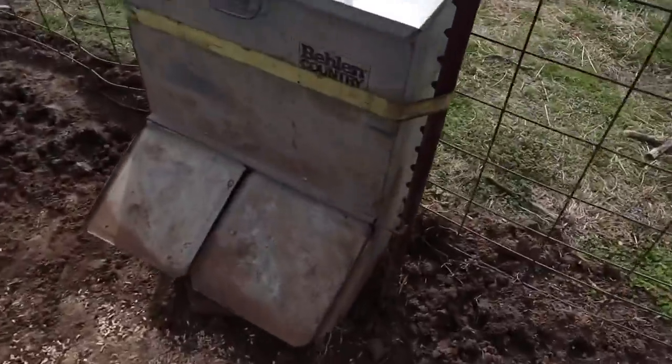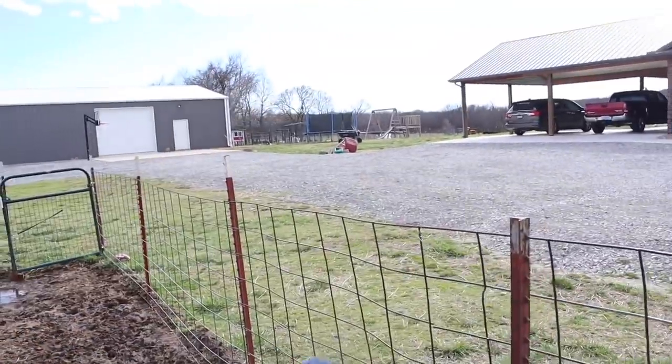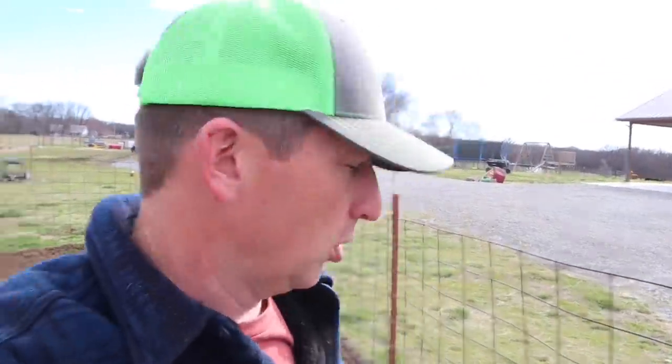I'm gonna check his feeder out. Still got feed, and everything looks good in the drawers. So the goats are yelling at me. They're mad at me. They want feed. So let's head out that way.